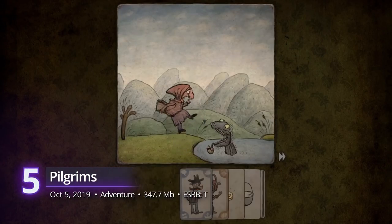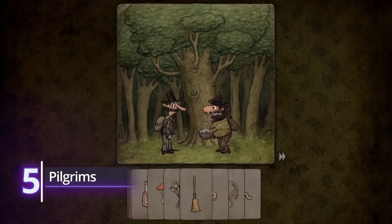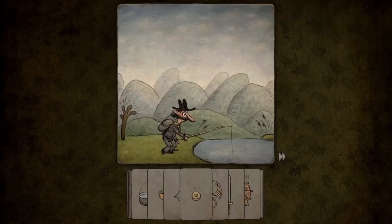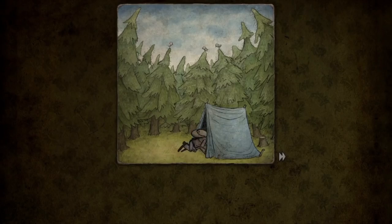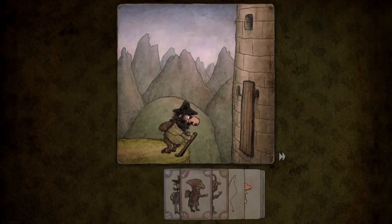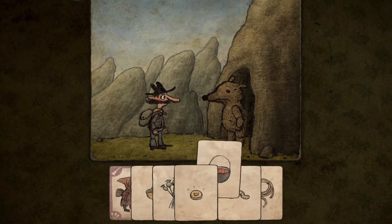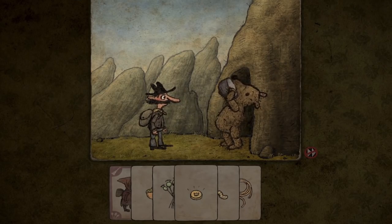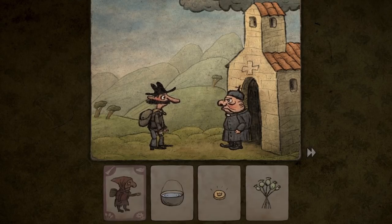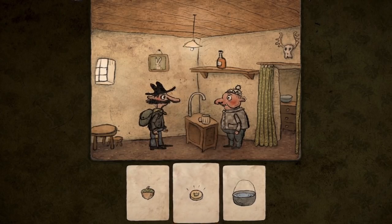At number 5, Pilgrims. Pilgrims didn't make its debut on Apple Arcade. However, Apple still made a great choice in bringing this gem to the subscription service. With its PC release, Amanita Design's casual adventure has already earned hearts with tales of exploration made perfect by its storybook art style and sepia tones. For fans of Machinarium and Samorost, Pilgrims has exactly that kind of offbeat charm around it. Going deeper from its magnetic, superficial beauty, Pilgrims also plays with the execution — using flashcard-like presentations, it immerses you into the tiny little stories they tell.